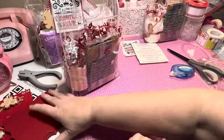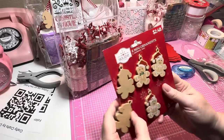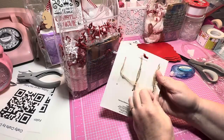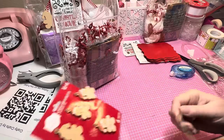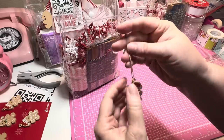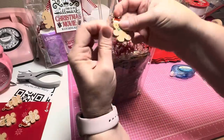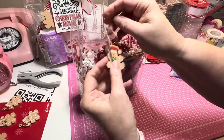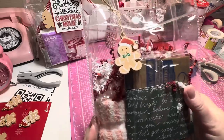Okay, so then if you remember, I purchased these at Walmart last week. So I wanted to add a little something a little festive. So I'm just going to put the cute little ginger on the handle. And I just used the same jute that it came with. Didn't even have to change it. So look at, it's already making it festive already.